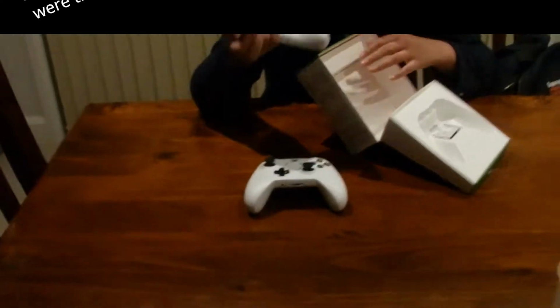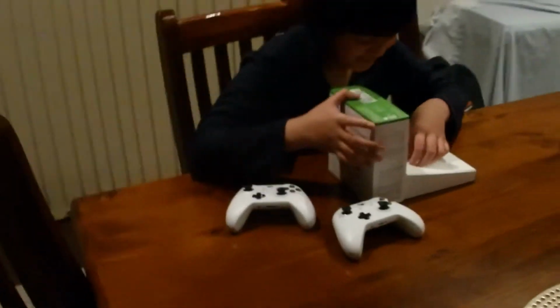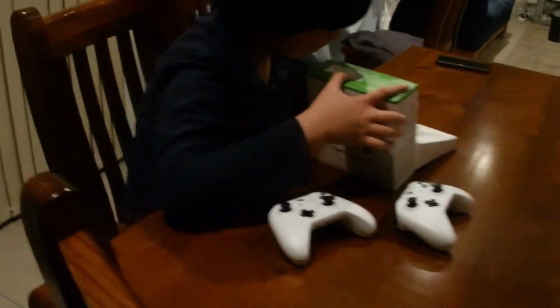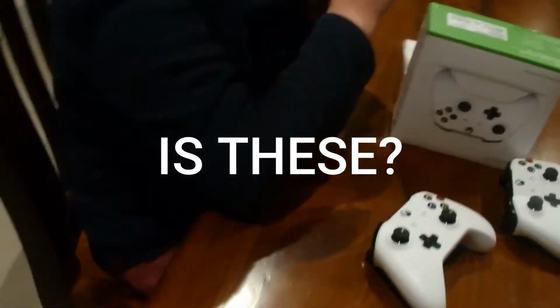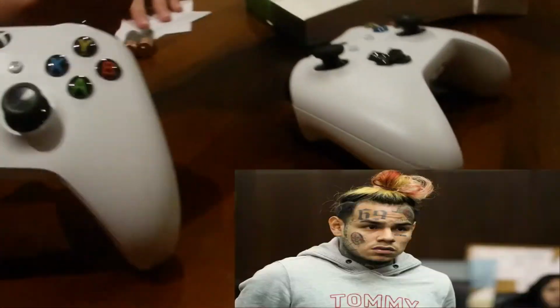Hey, it even comes with the batteries. Wait, it comes with rechargeables. Wait, is these? But still, my dude. So it comes with this. It comes with a manual. We got this for $69.